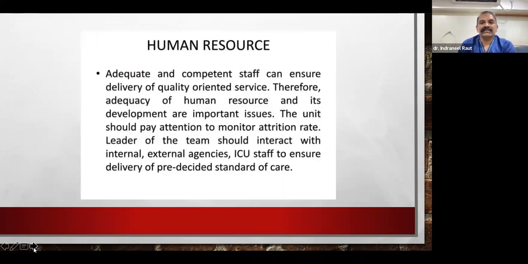Okay, so as compared to human resource, indicators such as staff satisfaction are also important. Take the staff attrition rate: suppose your staff is repeatedly leaving for whatever reasons, which means you're going to have new staff to train, and till the time they're trained, their functioning may not be optimum. They may not follow all the quality guidelines. So attrition rate is an important quality indicator in the HR area.